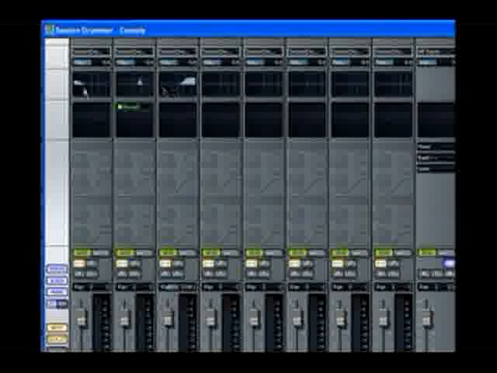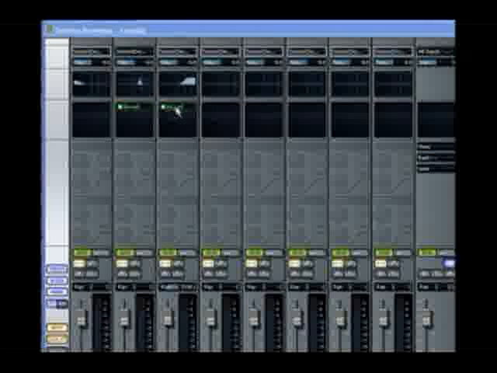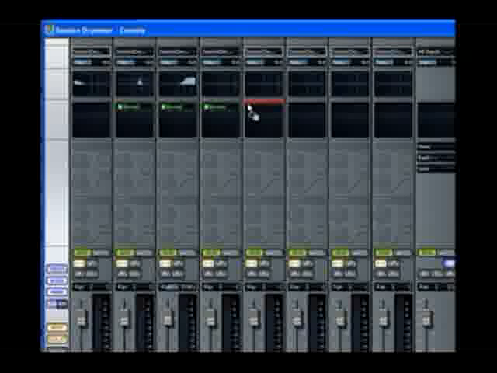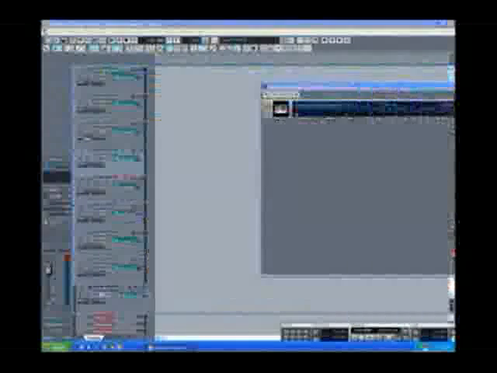In the mixing console, it's gone ahead and remembered all of my EQ settings, so I have a little bit more low end on my kick drum, a little crack on the snare drum, and I'm also bringing out the hi-hats, and it's also remembering my pan settings as well. Now if I wanted to add some more reverb to both my hi-hat and my toms, it's very easy to do. As you know, you just click and drag with the control key held down, and you're automatically creating instances of the different reverbs.